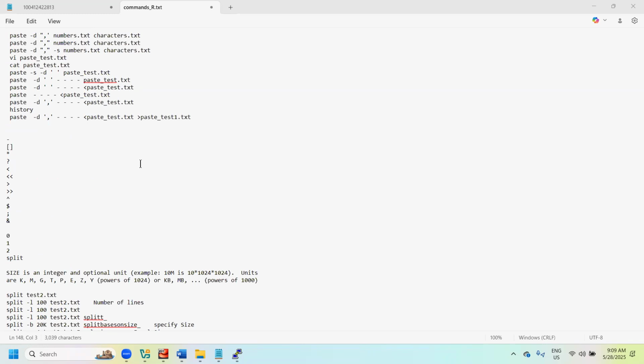Basically we go with the paste command if we want to combine three lines as a single line, or a number of lines as a single line, using paste hyphen d. Which delimiter you want is up to you; without a delimiter also we can achieve it. Just put as many hyphens as the number of lines you want in a single line, then less than the file name, then greater than the new file name.